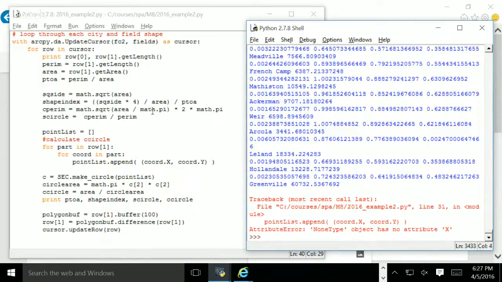Pointless dot append, it's not able to get core.x. It's failing at that point. If there's one point that it's not working, that's not a big deal. I don't know why it's failing. It's probably because there's some weird coordinate that either doesn't have an X and a Y. You know, it's been entered wrongly in the GIS system. It doesn't have an X or a Y, something like that. What can we do to solve this problem?